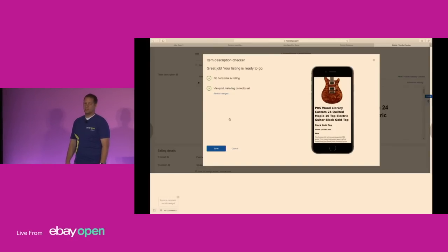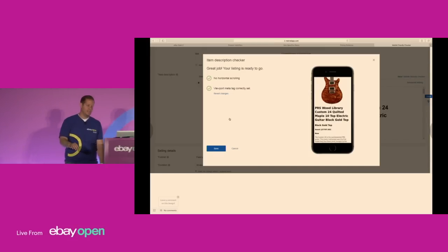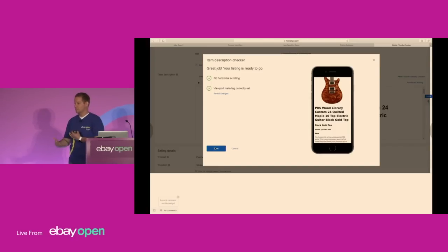And there are ways also to do it in bulk, but check when you're listing new listings, just check this. And click the one button, and make sure you click Save afterward. We've had some that have done this, and then they just kind of go somewhere else. You've got to click Save, because you can always revert your changes back.